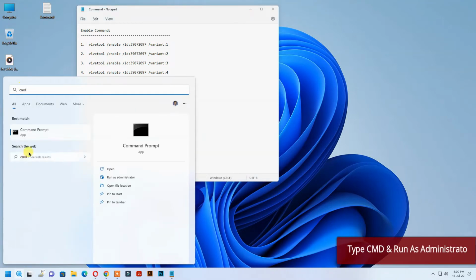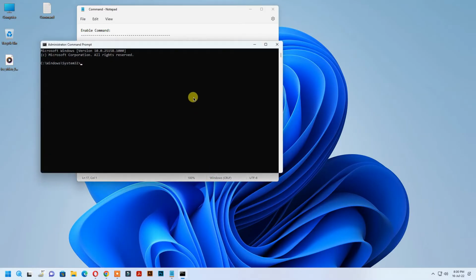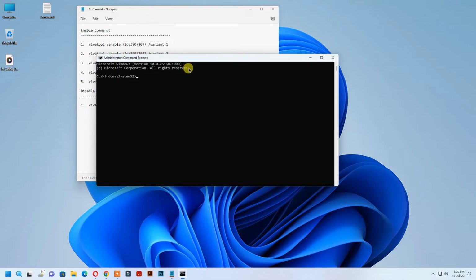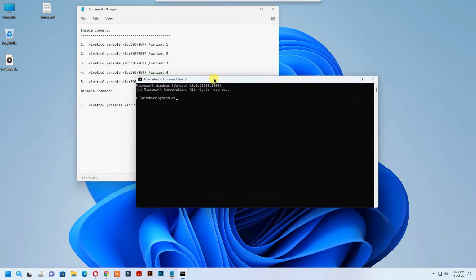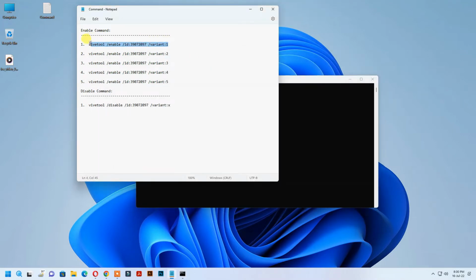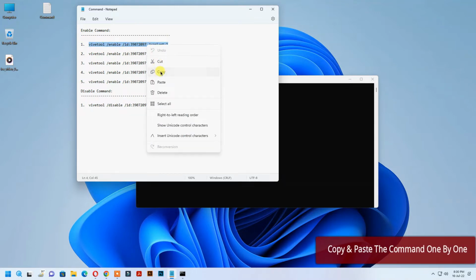Type CMD and run as administrator. Copy and paste the command one by one, see the changes.